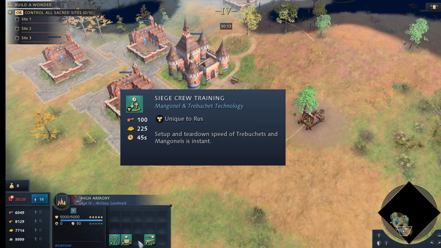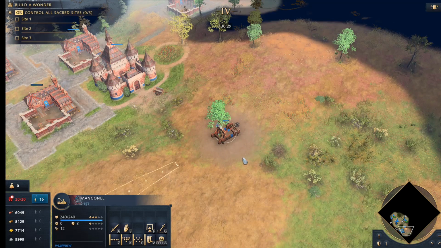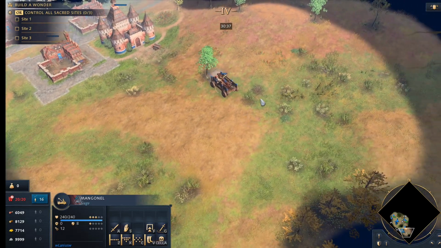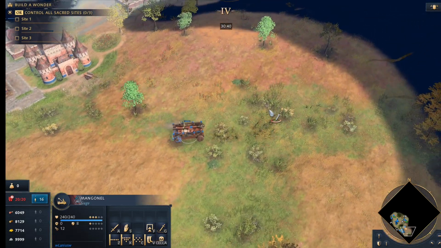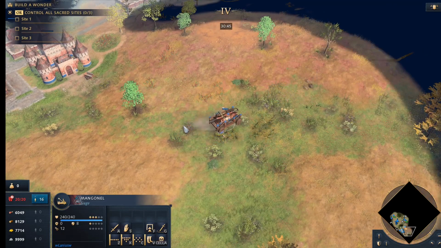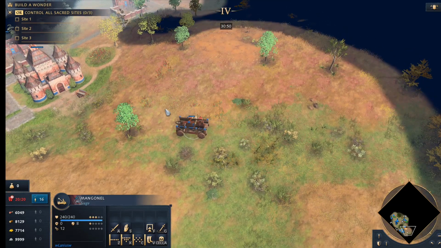I will maybe write it on screen right now. And what it does, it kind of makes the deployment time of mangonels and trebuchets instant. So you don't have anymore that somewhat long animation between telling the siege unit to shoot and actually shooting. So as you see, if I attack ground, this is not already placed, but now this is non-placed. If I tell it to attack ground, it immediately places down, and then there's just that little amount of time for the actual animation of the shooting to happen.